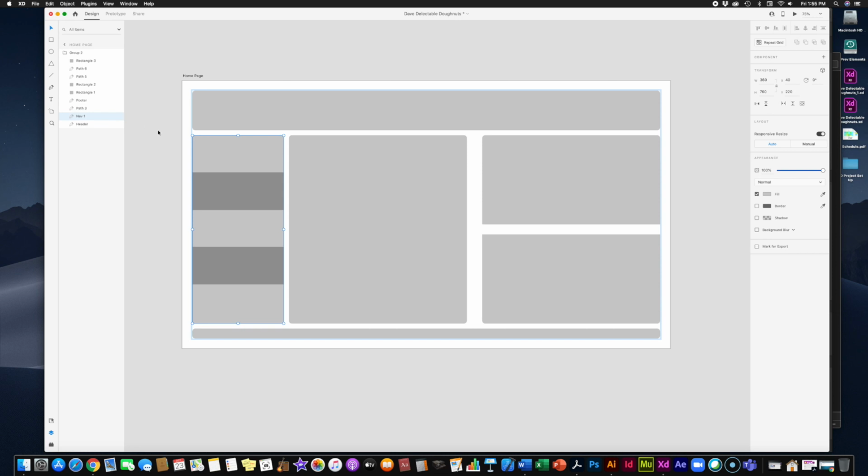Just for some level of organization. And then I have this rectangle here, so we'll call that nav 2. And then this guy here we'll call nav 3. You know, you're just adding some organization to your stuff. Then this here is a content box, or at least that's what I have in mind for it. That's what I'm thinking. So we'll call that content 1. And then this one here, content 2.